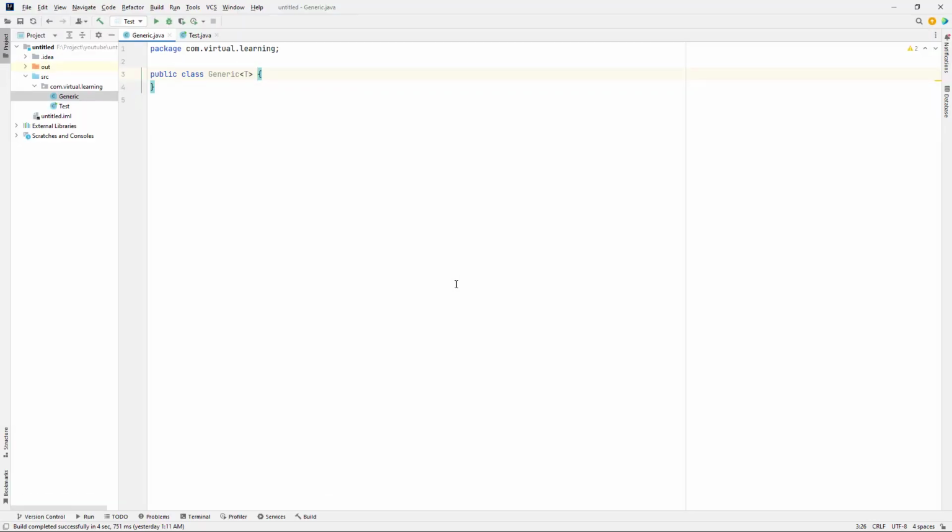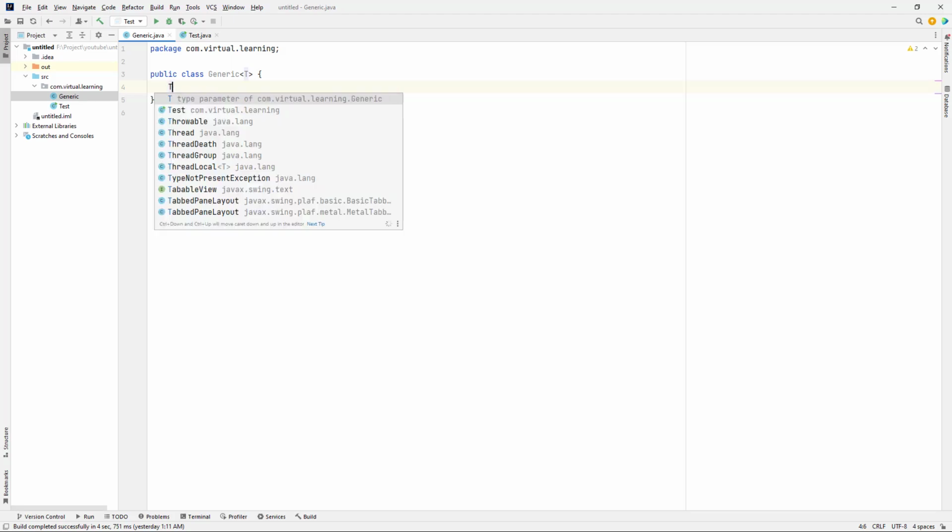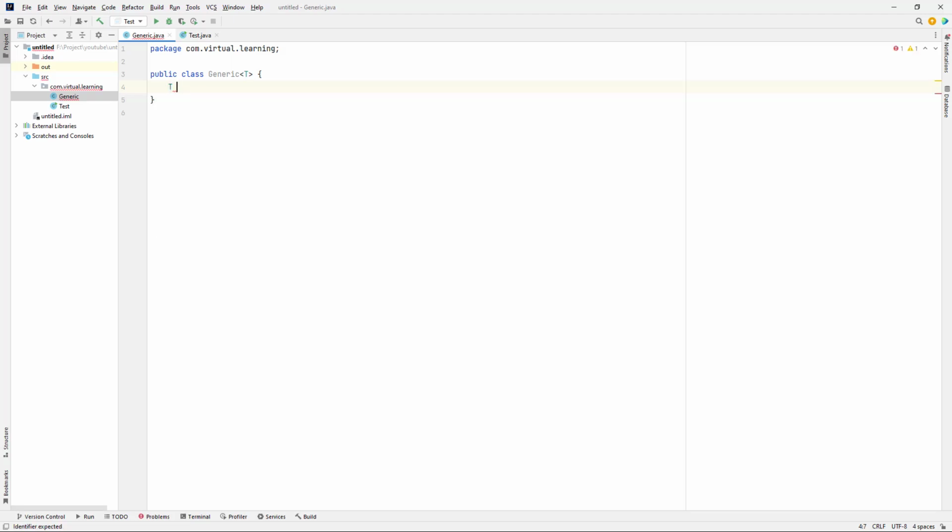T is the name of a type parameter. This name is used as a placeholder for the actual type that will be passed to the generic class when an object is created. So it is used within the generic class whenever the type parameter is needed.